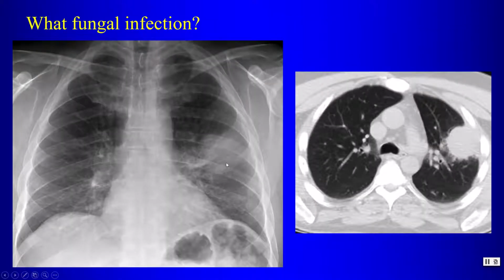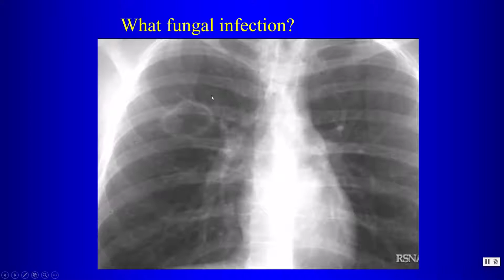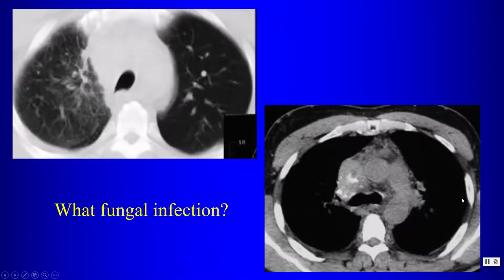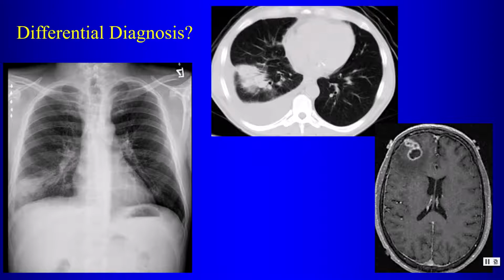Here's a mass-like opacity within the lung, and if I tell you it's a fungal infection, well, blastomycosis again is the one that can resemble lung cancer. The thin-walled cavitary lesion, coccidioidomycosis, that's what we want to remember there. And then what fungal infection might give you lymphadenopathy like this with calcification? Well, we're thinking about fibrosing mediastinitis here, so here we need to think about histoplasmosis.